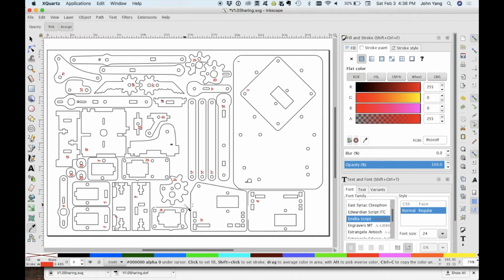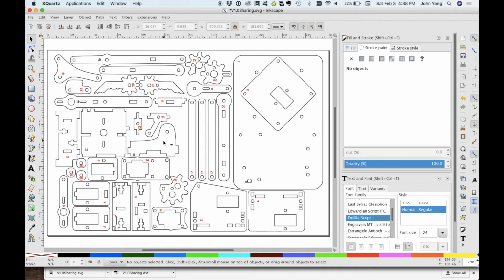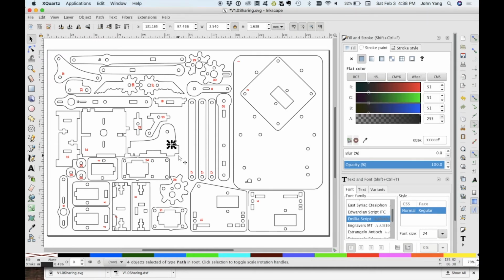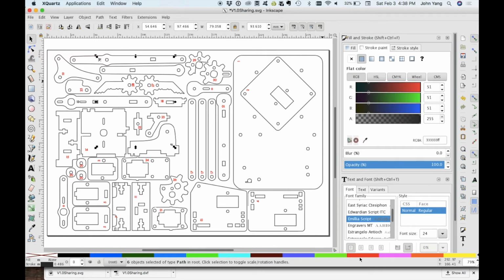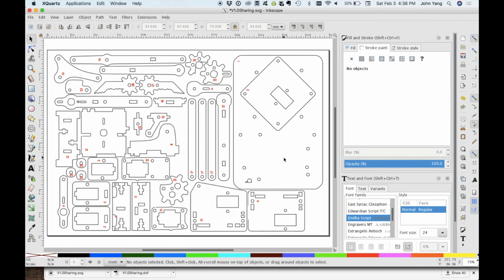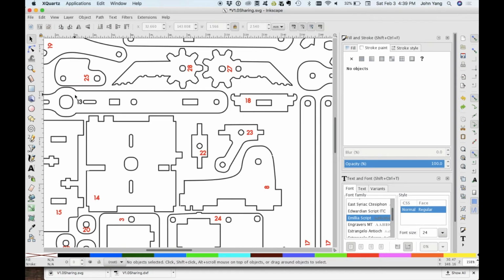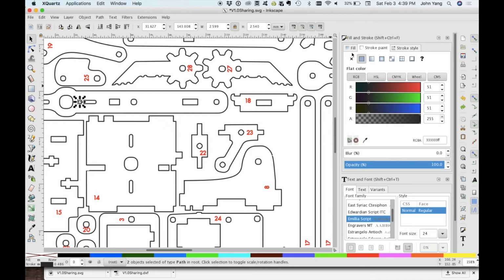So what I want to do is essentially separate out all of the different types of cuts to different colors that I can then process within the Glowforge UI. So this will enable me to select a score or engraving for all of the numbers, and then I can process all of the cuts in a separate layer, essentially. So I'm just changing this last number to red as well.